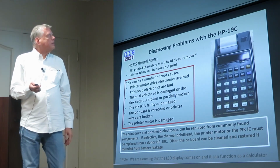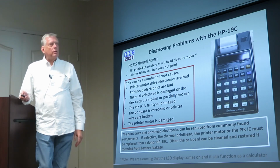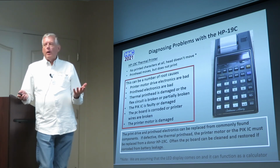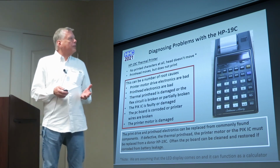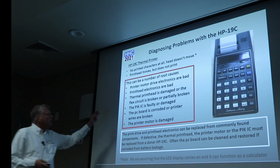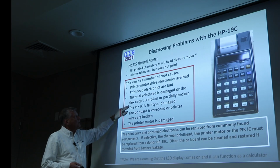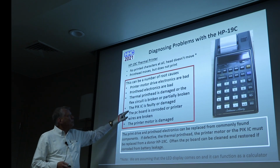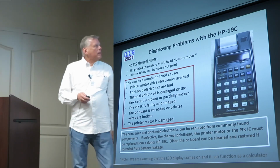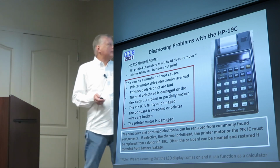So, what are some other things? No printed characters, the head doesn't move, or the printhead moves but does not print. So, it can be a variety of root causes. I didn't get time to dive into all of them, so I'm just going to gloss over these. Printer motor drive electronics could be bad, the printhead electronics are bad, the thermal printhead's damaged, or the flex circuit's broken or partially broken like we just talked about on the last slide. The PIC IC is faulty, the PC board's corroded, printer wires are damaged, or the printer motor is damaged itself.